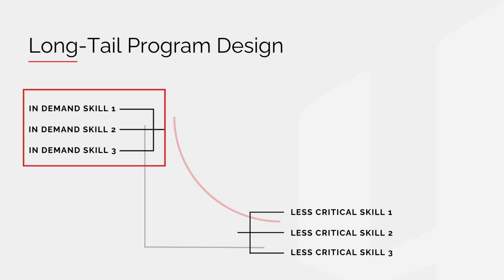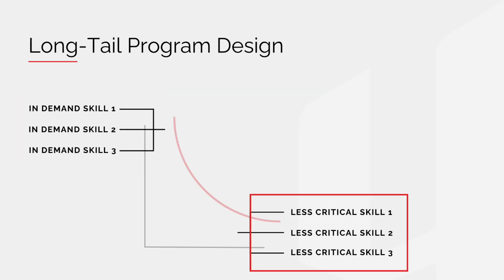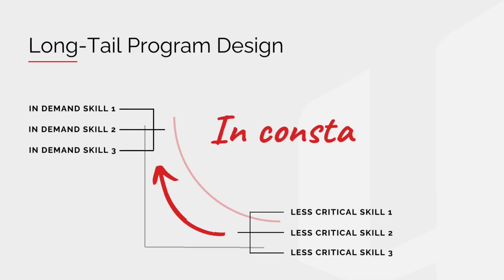With long-tail program design, consider that there are critical skills and also not so critical skills. Just because we're not identifying them as critical doesn't mean that they're not important. And more importantly, the order of what's defined as critical and not critical is in a state of constant evolution and change. Just because it's not critical today doesn't mean it won't be critical tomorrow.